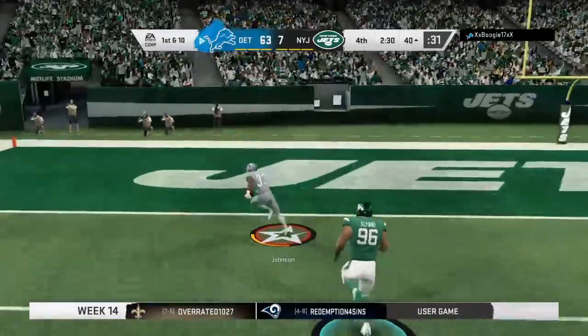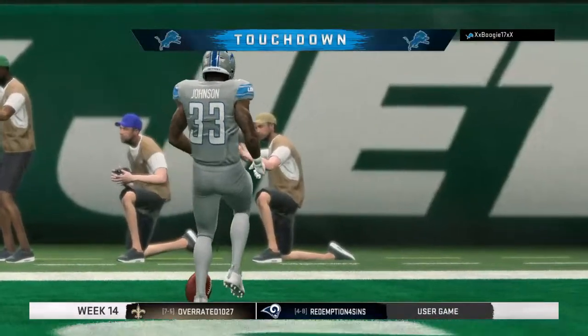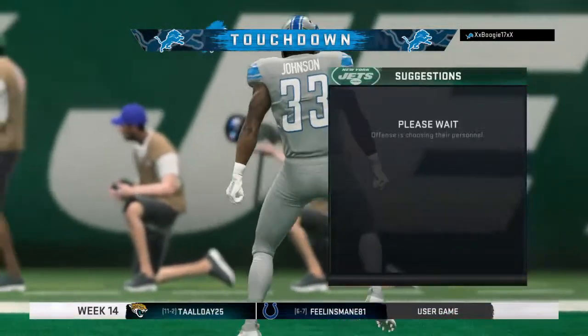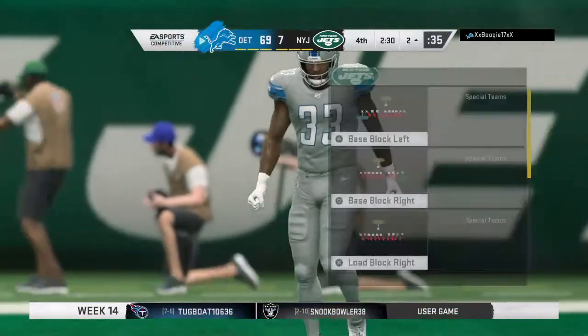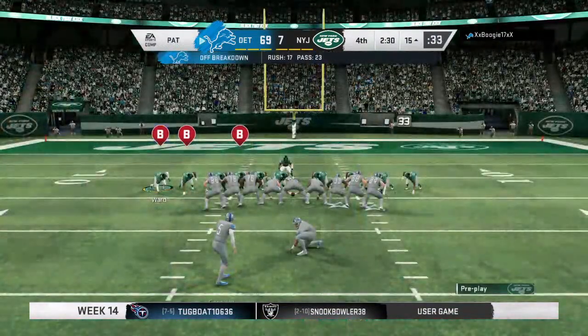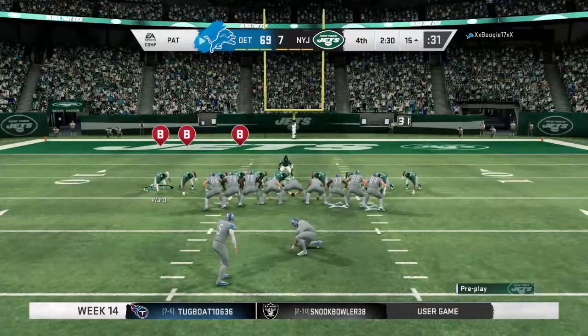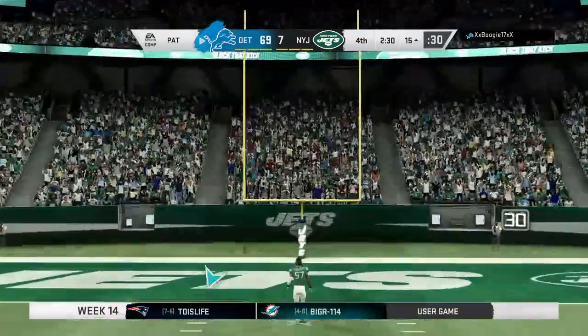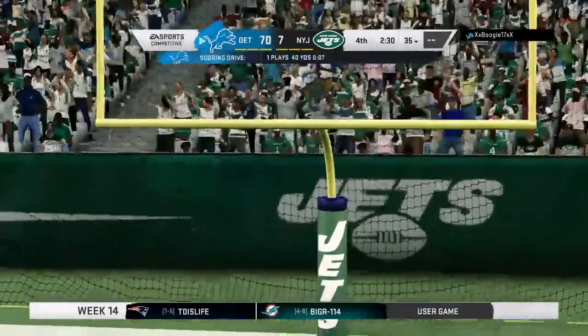Taking it right down Broadway. And they are going to score again. Yet another touchdown as they just add to their totals. So another score there. Often you talk about the 3 phases of the game. Defense, offense, special teams. It's been a clean sweep in this one, hasn't it? It certainly has. They've been pretty dominant throughout this game.